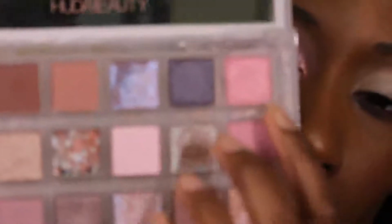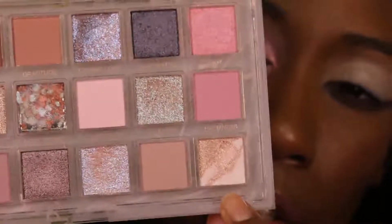Okay, y'all. So this is the last look. I gave y'all a nice little soft pink moment there, if you can see. So I kept it real simple. I used this shade right here, the pink right here, this shade, and this shade. So I didn't use too many shades in the second look. Oh, I put the same shade Mantra on the lower lid as last time just to give it that dark smoky pop, because y'all know I can't strictly stick to soft stuff.